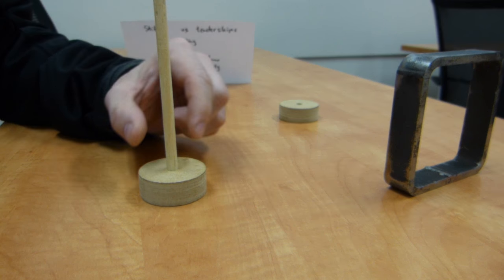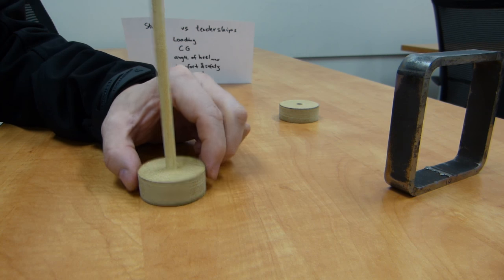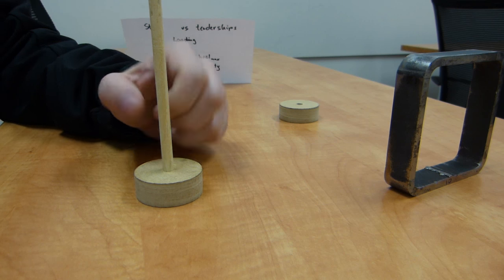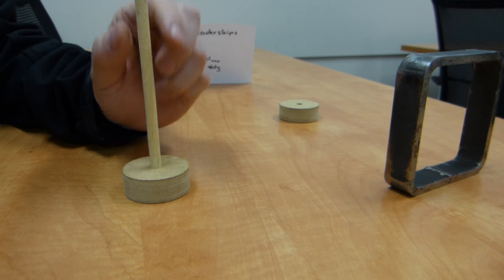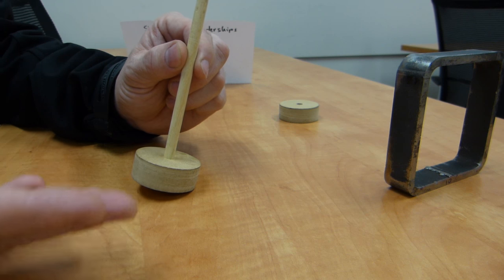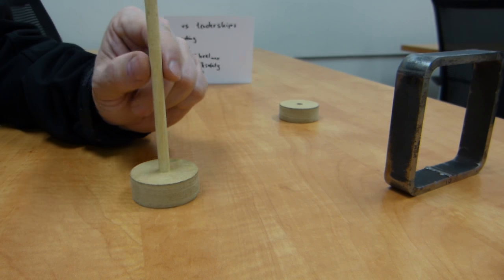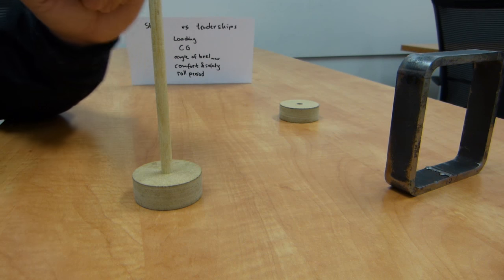So, this condition when the center of gravity is low in a ship because the loads are placed to the bottom of the ship is known as a stiff ship. In a stiff ship, when it's heeled over to some degrees, either port or starboard, they right themselves fairly fast.